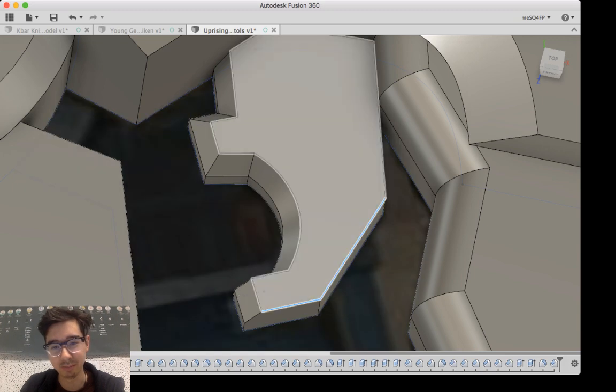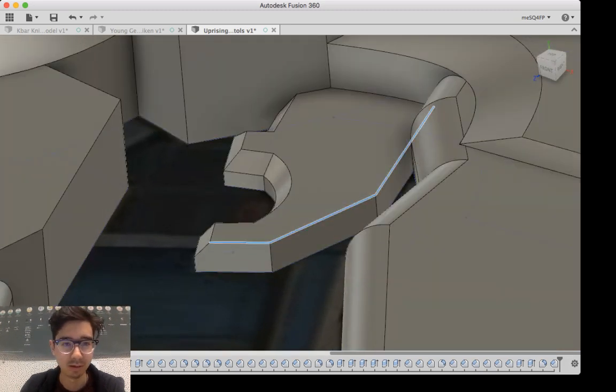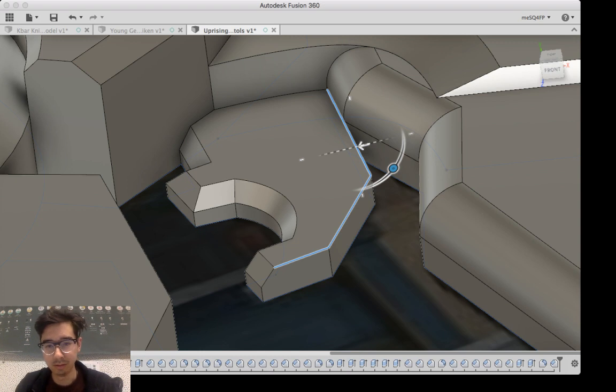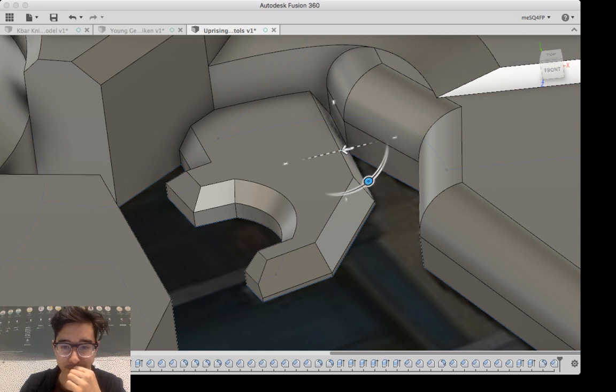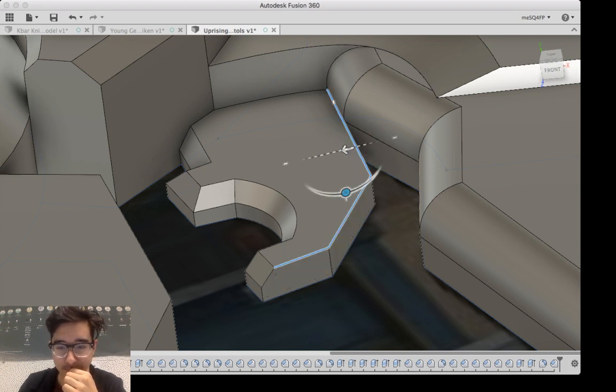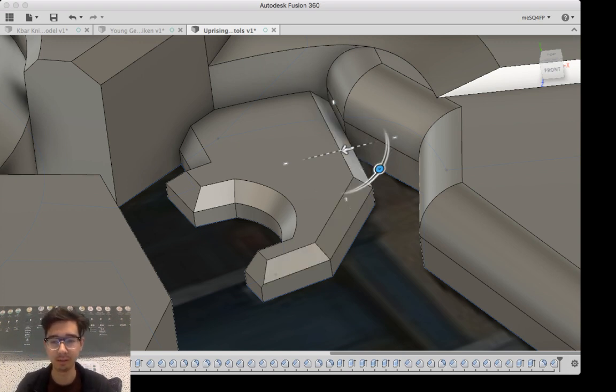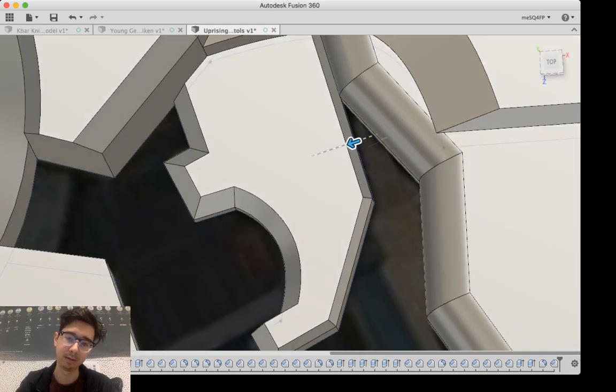Alright, so this is going to be much steeper. Okay, so not point... I just want to do, let's try a 60. Let's try 60 degrees at 0.5. No. 80? No. 70. No. Okay, let's do 40 degrees and only a small fillet. That's better.